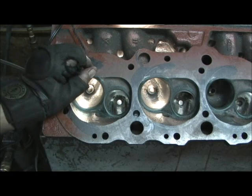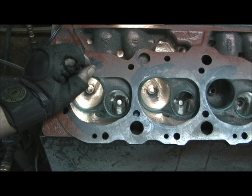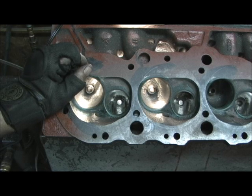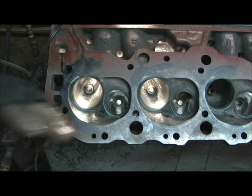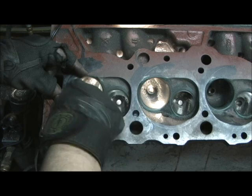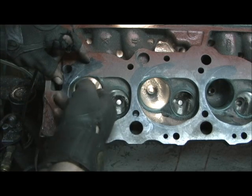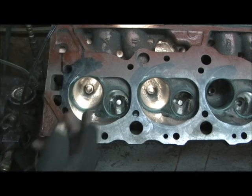At the end of the day, what we have to say is: what part gets the most gains, how does it all work? The answer is no one individual thing. Once you get past just a basic bowl clean up and maybe a little bit of a gasket match on the entrance — unless you're willing to reshape that entire port, don't waste your time. Because this was 20% of the equation once I started doing the runners, and if I didn't reshape it, I might as well not have gone up in here and altered the runner.